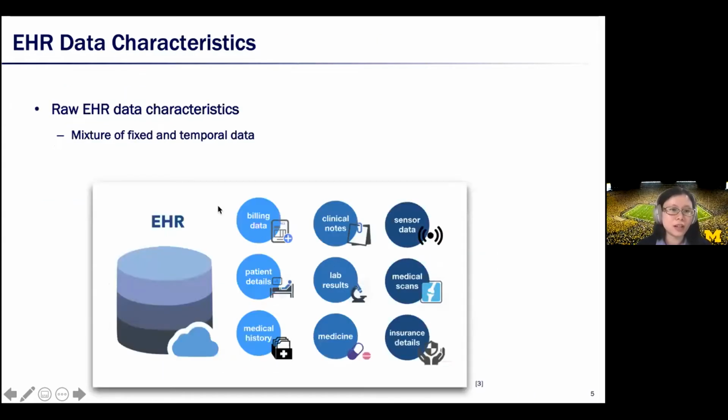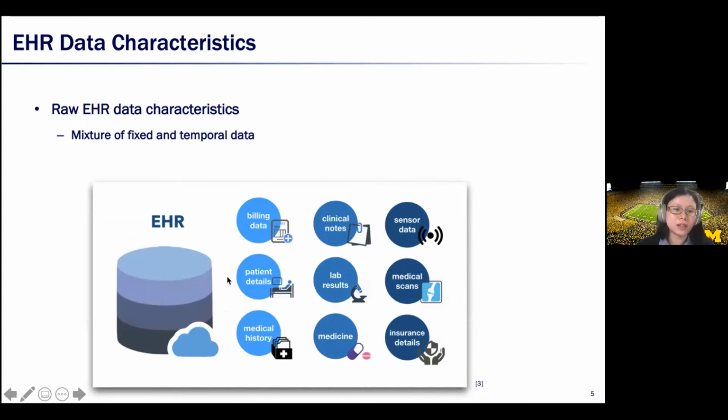And then let's look at what kind of challenges exist in EHR data analysis. The raw EHR data has very special characteristics. First, it is a mixture of fixed data and temporal data. Here, this graph shows some example tables that are components of EHR database.